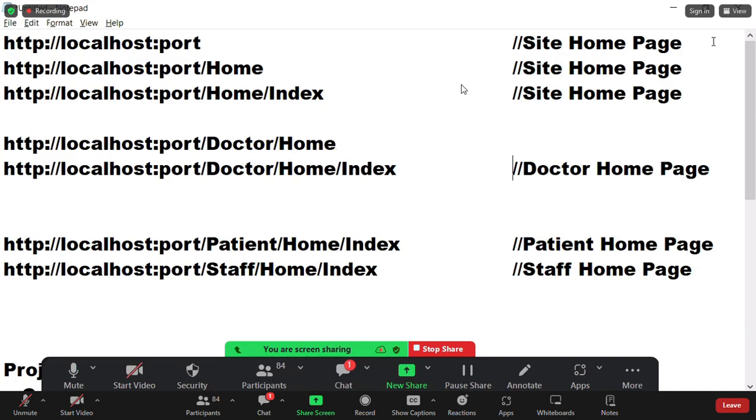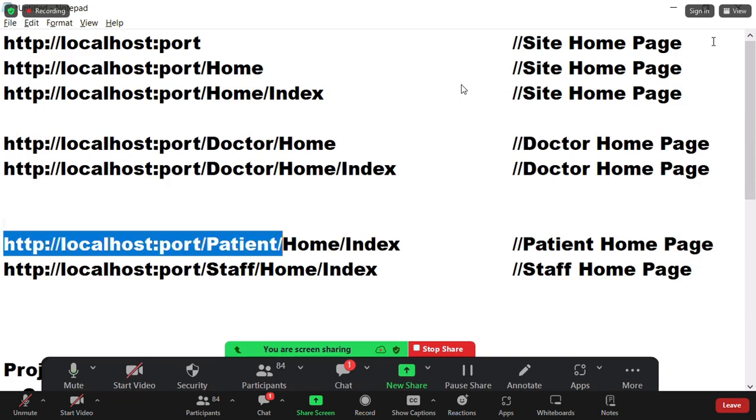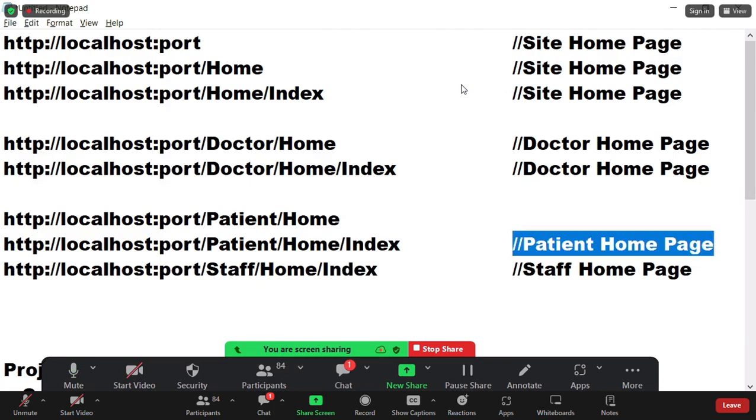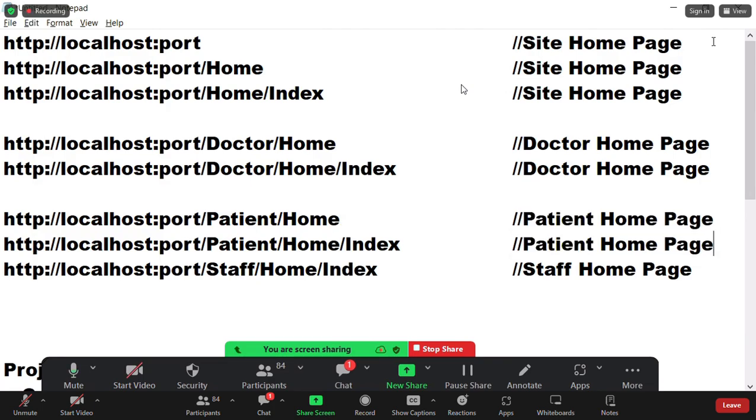Doctor home. This also should launch you the doctor homepage. Here also, patient home should launch the patient homepage.